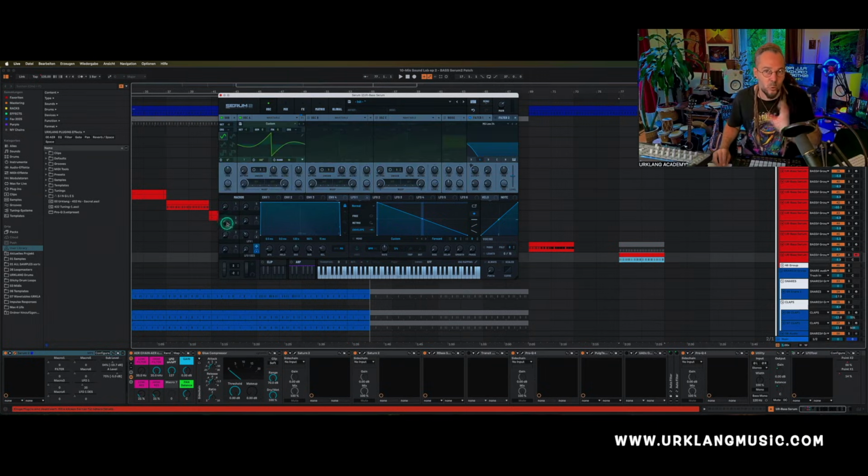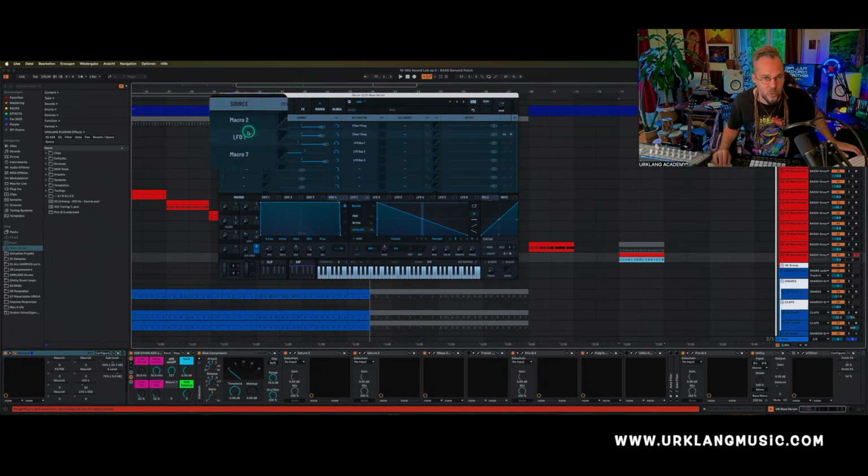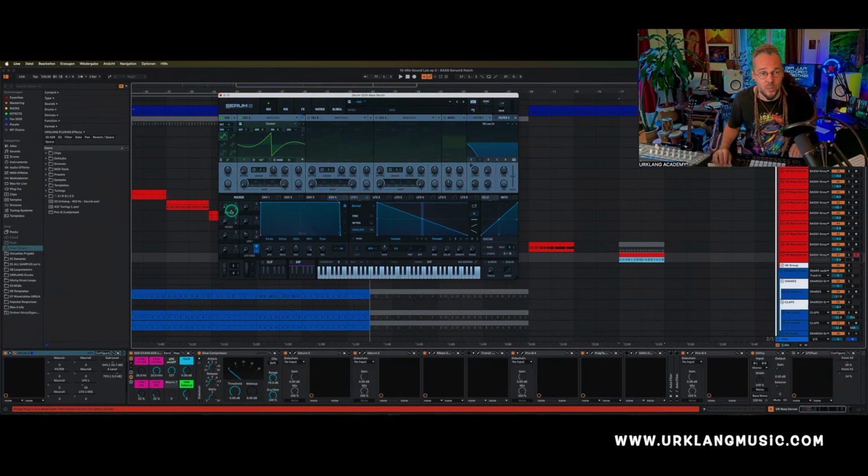Next, we want to control the clickiness, and therefore we use macro 1. So let's go into the matrix where LFO1 is controlling the filter cutoff, and we say as an aux source only when we tweak macro 1, which now means that macro 1 is also controlling the opening of this filter of this plucky bassline. And as I have shown you, macro 1 is for the clickiness.